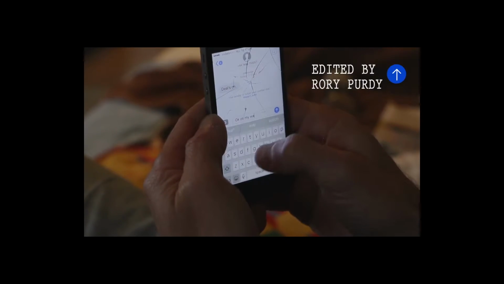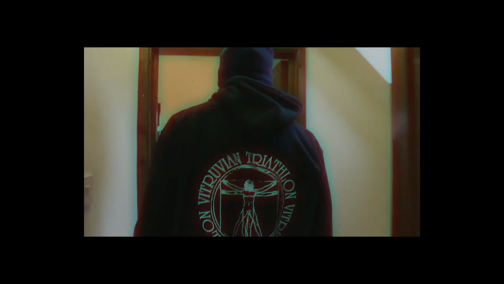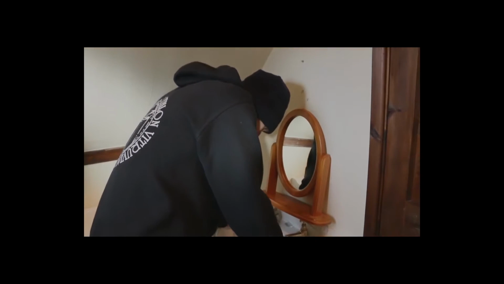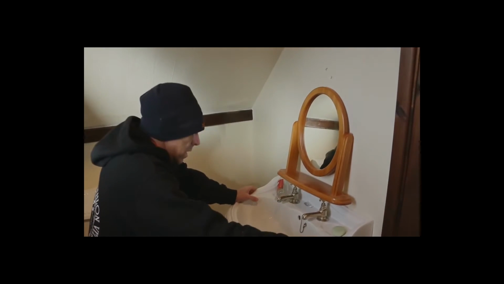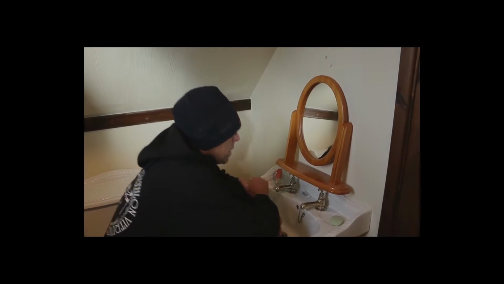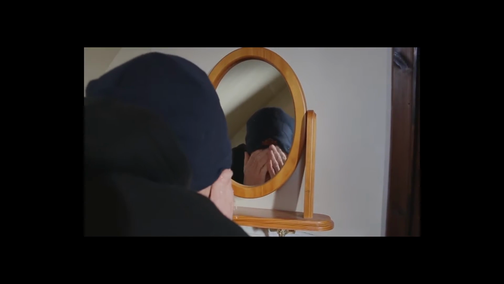Another one of our characters is Blake, played by Rory Purdy. The representation of a male, mid-20s. He's seen as the villain in the production according to the conventions of media. The fact that he's male also contributes to the typical conventions. The character's violent persona suggests that all men of this age are violent, representing them in a negative light.